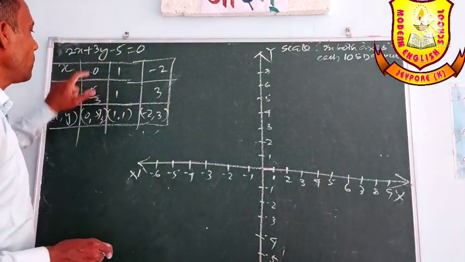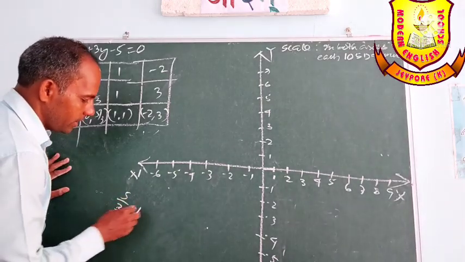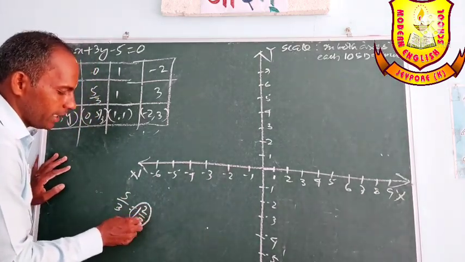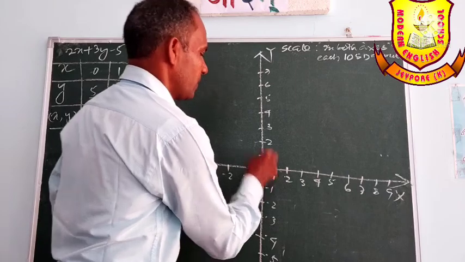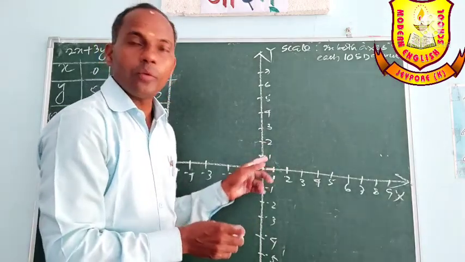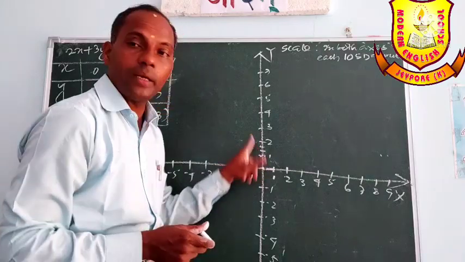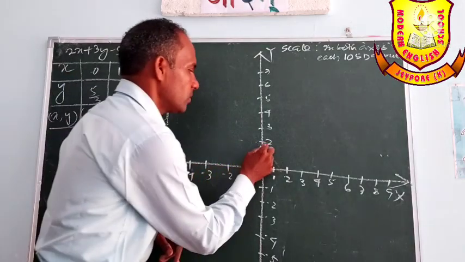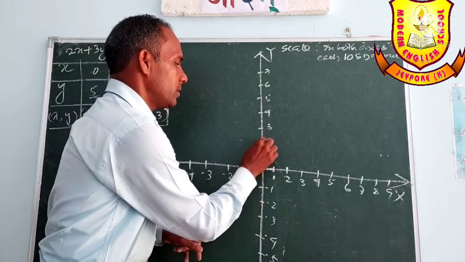Then the solution 0, 5 by 3. Let y be 5 by 3, which is 1 and 2 by 3. Okay, 1 is completed, and out of 3 equal parts, you take 2 equal parts. So first, in the x-axis it is 0. In the y-axis, 1 whole and 2 by 3. The 10 small divisions will be divided into 3 equal parts, and you take 2 equal parts, because it is 2 by 3. This is 1 whole 2 by 3, and this is x equal to 0, y equal to this. So this one is the point.